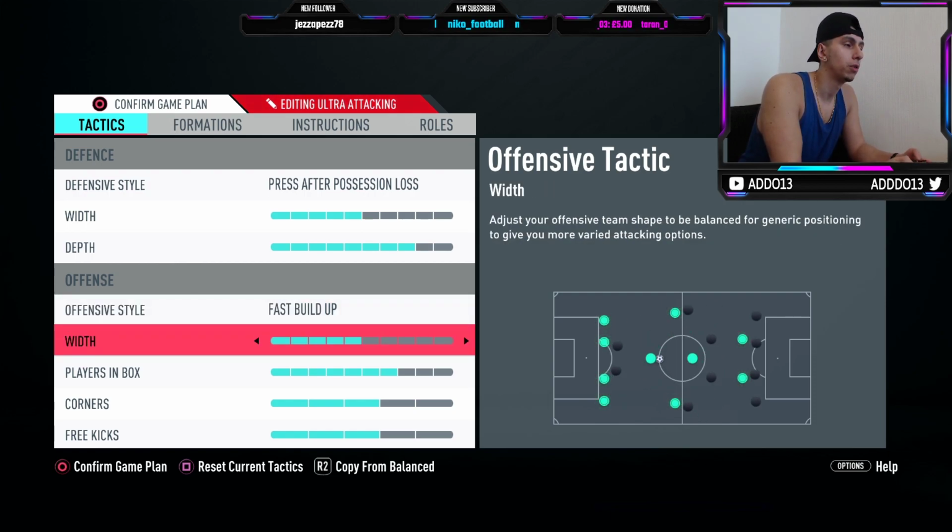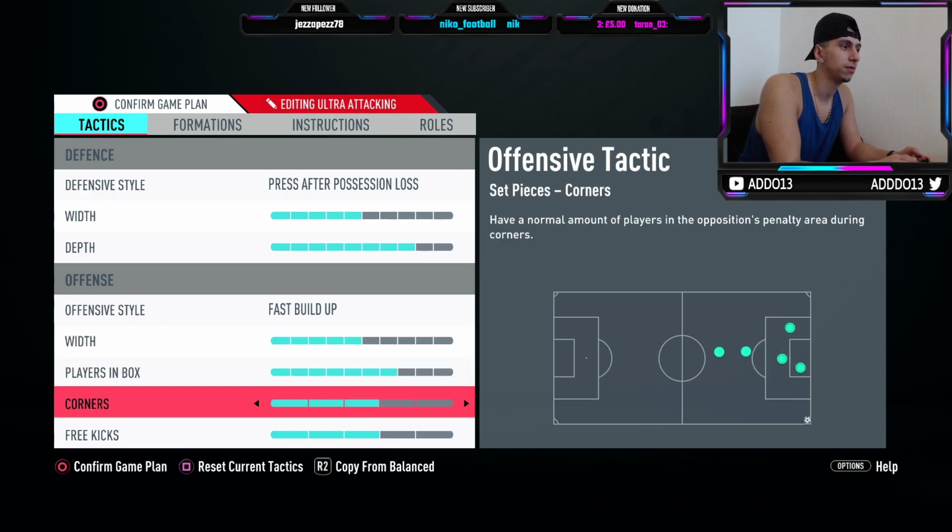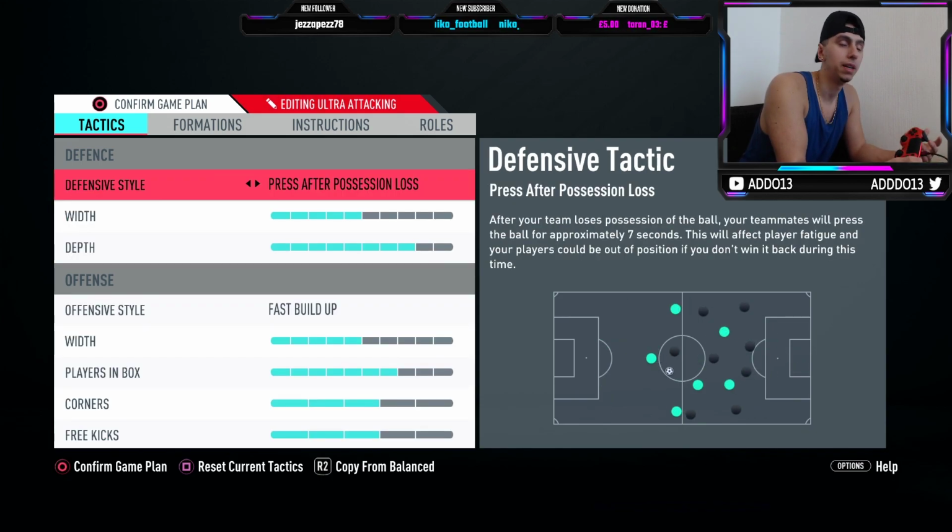5 width again, players in box 7, and then this one personal preference. I tend to run it on 3 for the ultra attacking. Doesn't really benefit me at all.